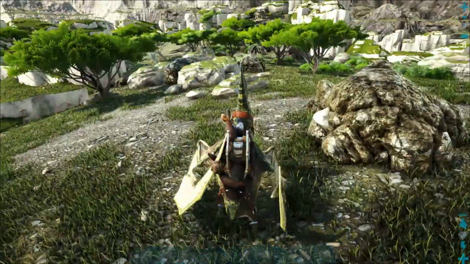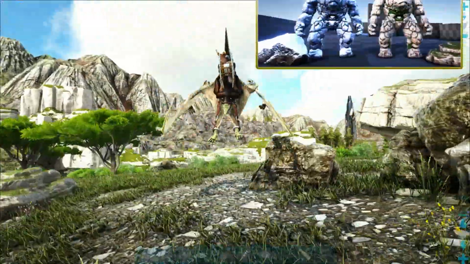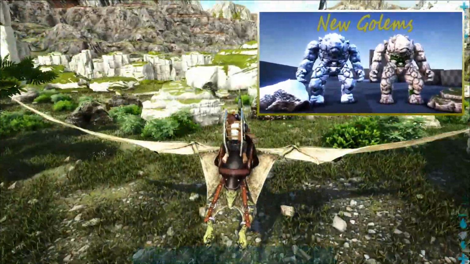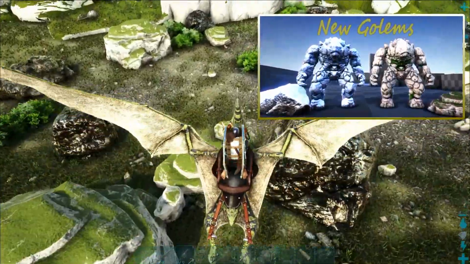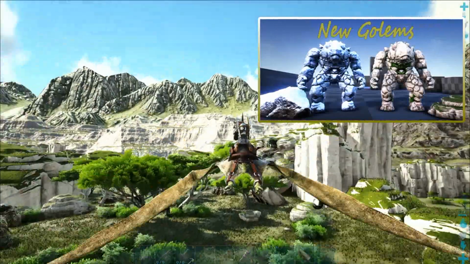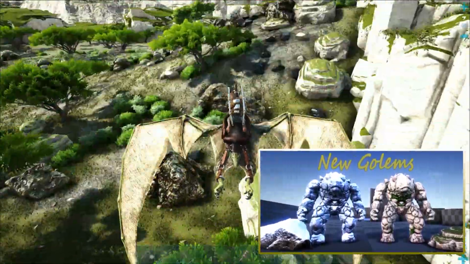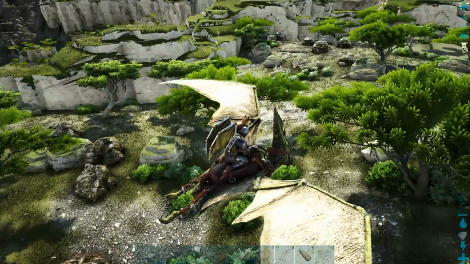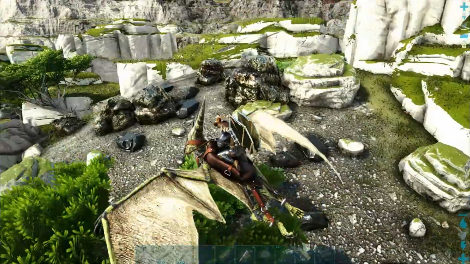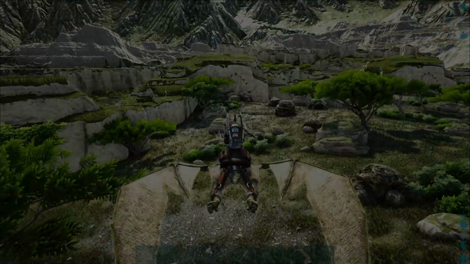But there's also some pretty exciting news coming up, and that is that the Valguero team are adding in some new golems. That's right. These are going to be some ice golems and some white cliffs golems. I guess you'd call them chalk golems or something. I'd like to thank Neroku, the YouTuber, for posting up a video on that, and there's links below in the description. Further along, you also find obsidian up on this cliff top. Useful spot up here, lots of resources.